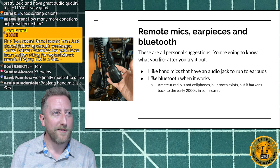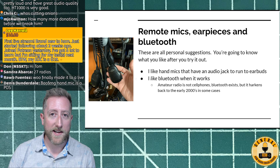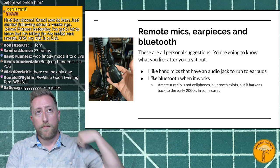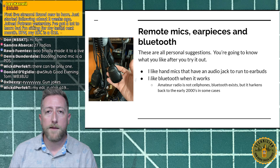Real undercover. Yeah. So the hand mic that I have pictured is the Yaesu hand mic, which is fantastic. Hand mics for me must have an audio port so that you can attach an earbud. My personal preference. Some people like the type that come up through the inside of your shirt and then clip to the ear, like the one that I reviewed from Bridgecom. Those work well. Those are good too.